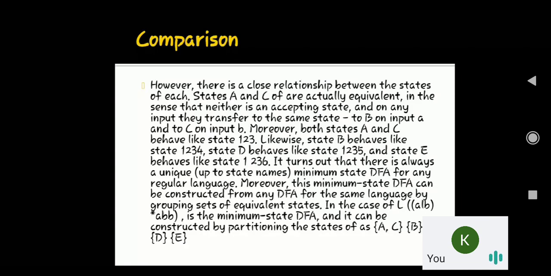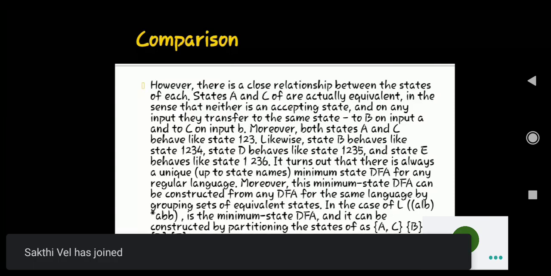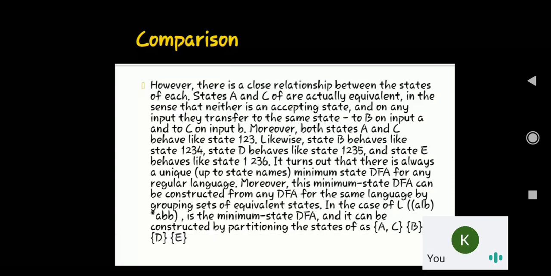And though we are going to have two different diagrammatic representations, we are going to consider the diagram which has the minimum number of states. The purpose of considering this minimum number of states is that with this we would be able to construct a program which is efficient, and that particular program works like a lexical analyzer for us.